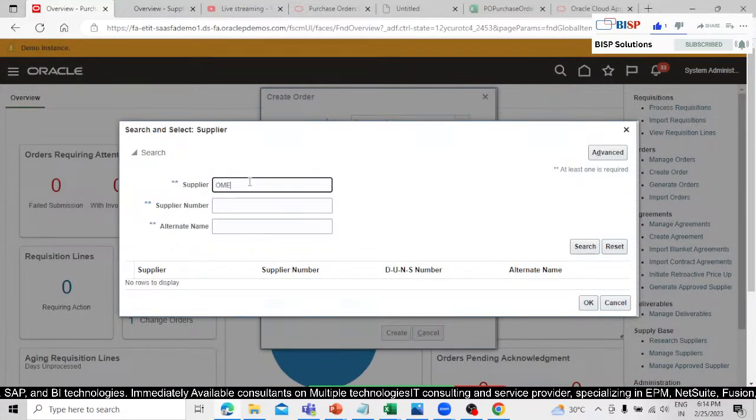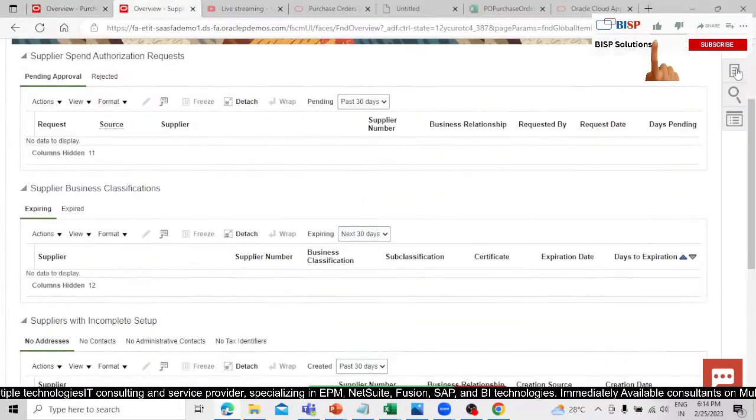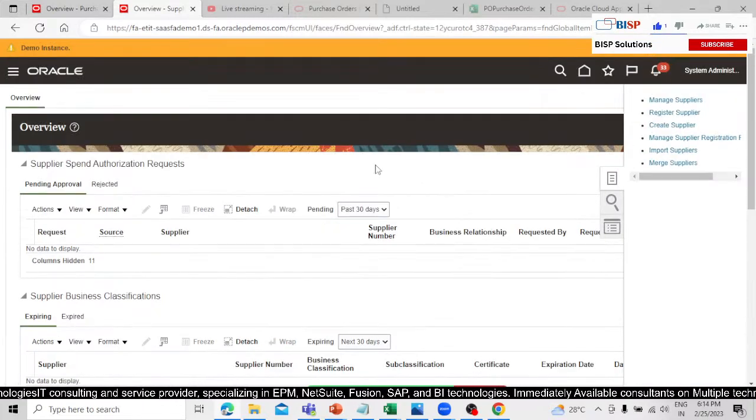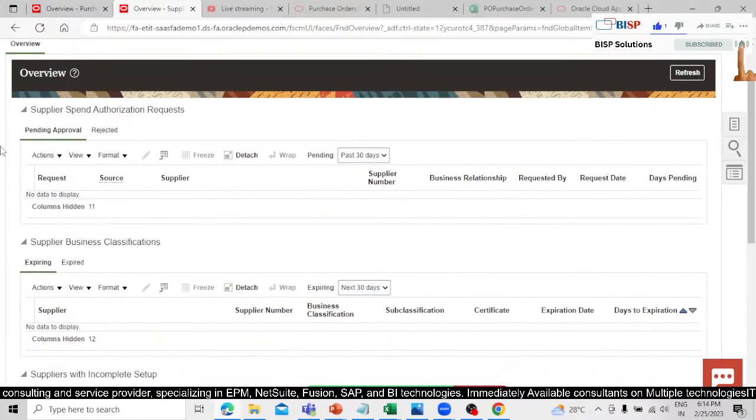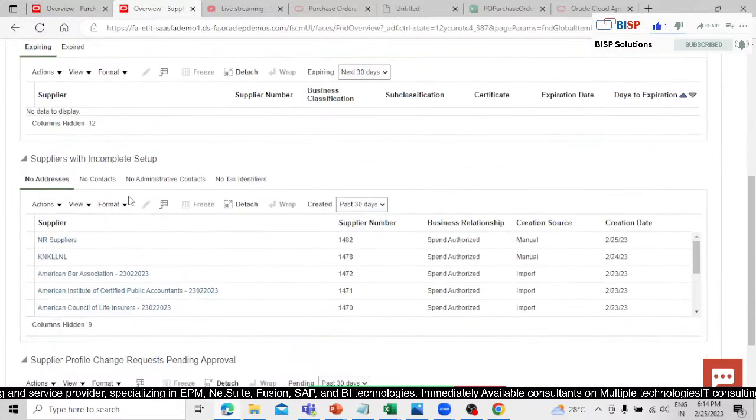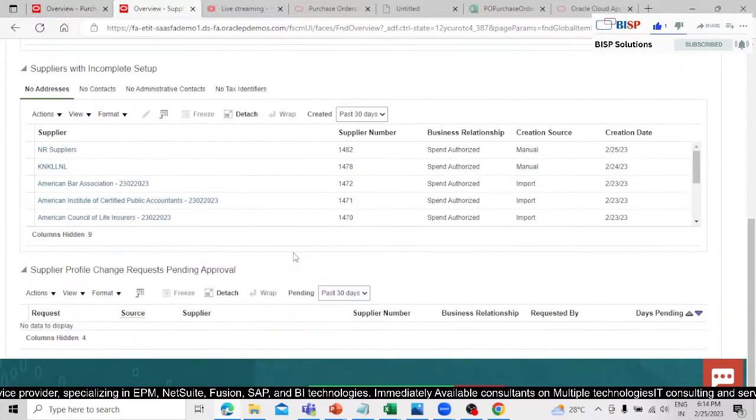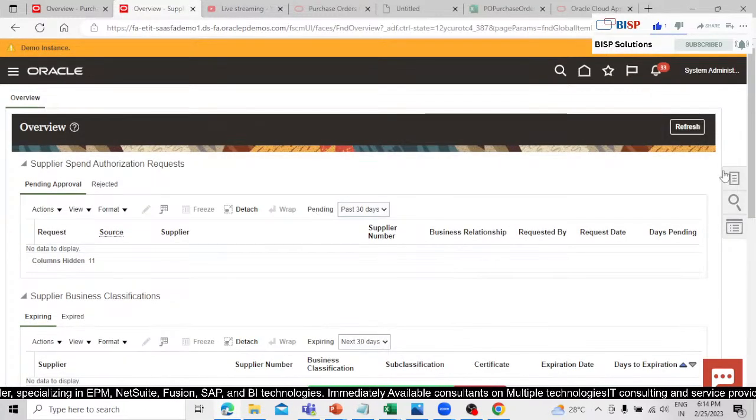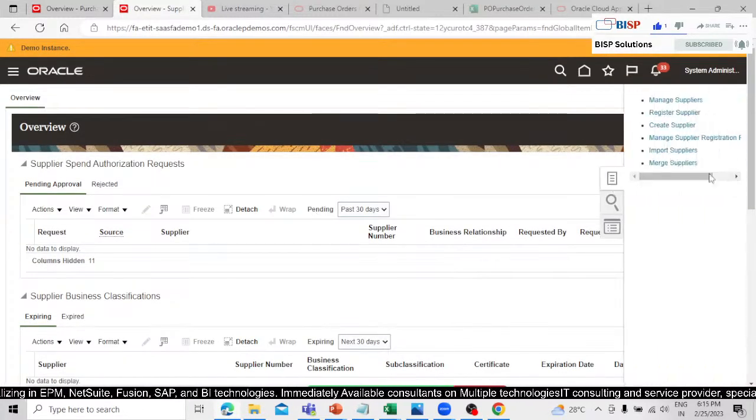Suppose we have the Omega, and when we define the other supplier, we have the Omega. Click on this supplier, and we have the incomplete setups, and click on this task list, manage supplier.